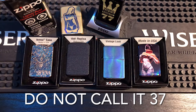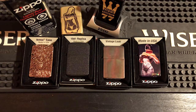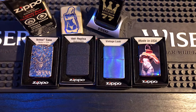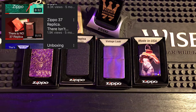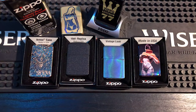Number 9 — this is a pet peeve of mine and a lot of Zippo collectors will agree: do not call the vintage look a '1937 replica' just because you've seen it on eBay. They don't make a '37 replica' — this is a vintage look. I have a video on it on my main channel. There's a lot of misinformation from old listings that labeled them that way, and that's what started the whole thing.